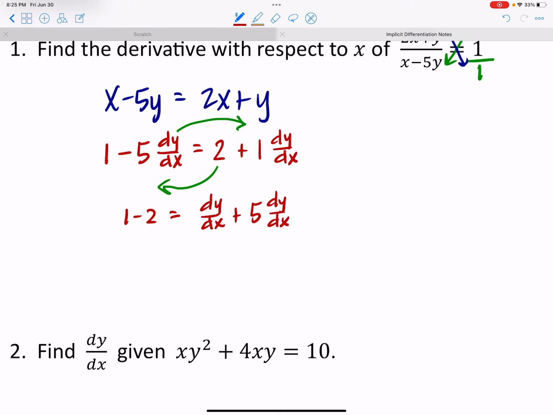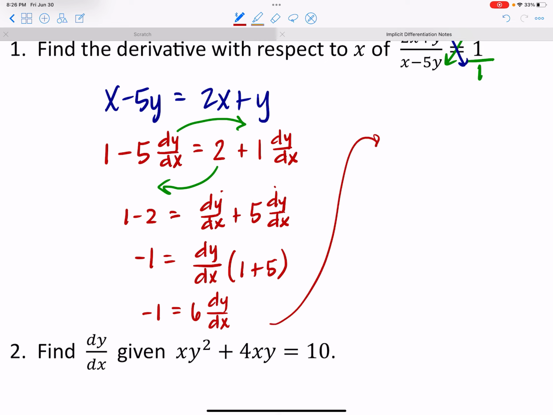Okay, and I'm trying to solve for dy dx. So I have on this side two terms with a dy dx in common. I'm going to factor that out. If I factor out dy dx, I'm going to be left with 1 plus 5, which is going to be 6, and the left side, oh, this should be a negative 1 here. So the last step to solve for dy dx, which is being multiplied by 6 now, is to just divide that 6 over. So we're going to say, as one last step here, that dy dx all by itself is equal to a negative 1/6.